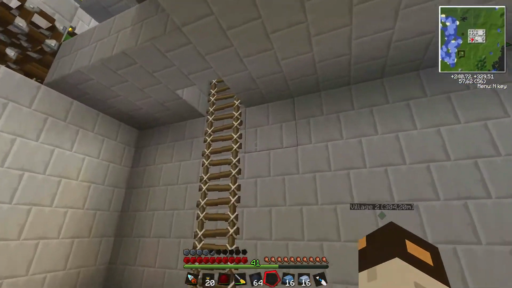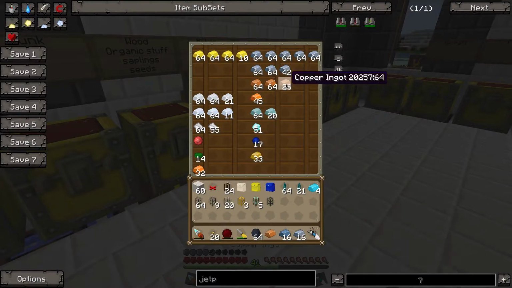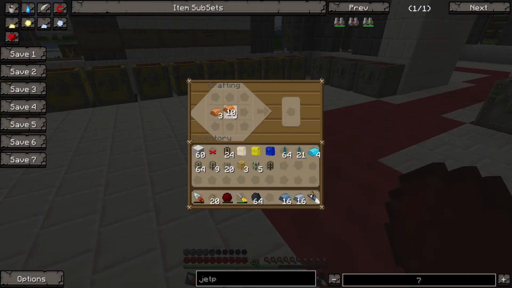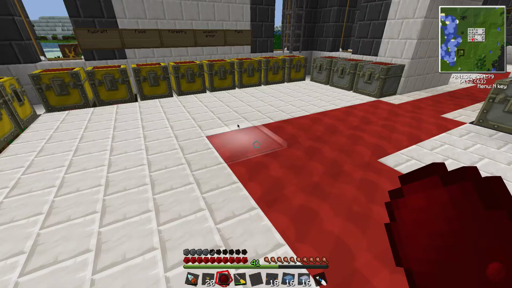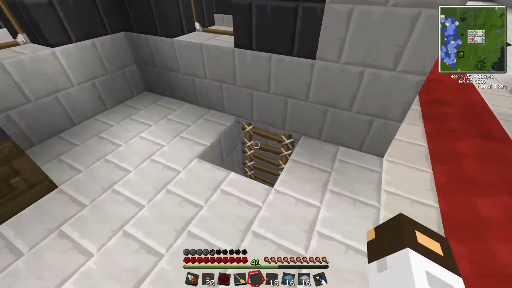What I needed was rubber. And now I need copper. I did some mining between this episode and the last one, as you can see. Okay. So now I got these copper cables, and now I need a bit of redstone. That's also downstairs.